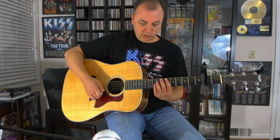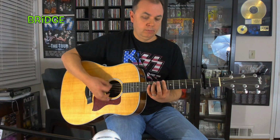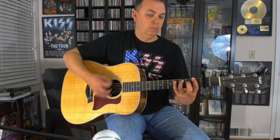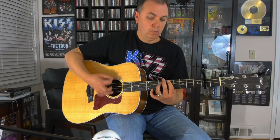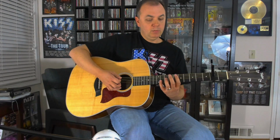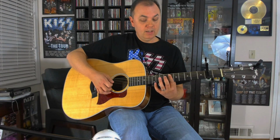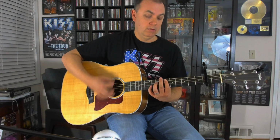So the bridge starts on just power chords. So this would be an F power chord. So you got your first finger on the 8th fret of the A, third finger's on the 10th fret of the D.